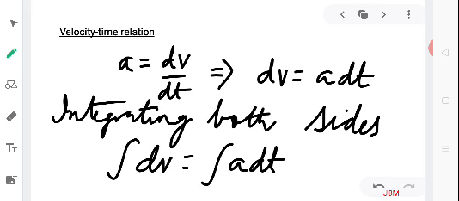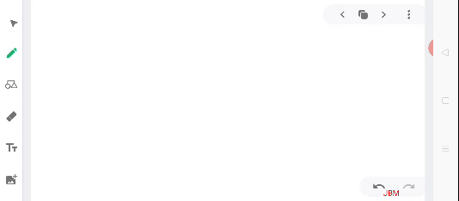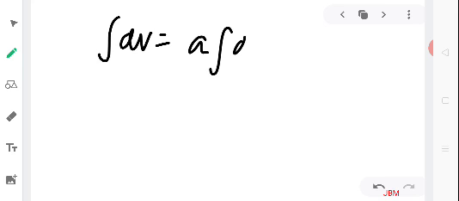So if acceleration is constant, what is its role within the integral sign? Integration or differentiation is carried out for terms that are undergoing some change, that are variable. So a constant term has absolutely nothing to do with being retained within the integral sign. So in the next step itself, what shall we do? We shall remove the constant term and take it out of the integral sign. So now the integral turns out to be something like this.